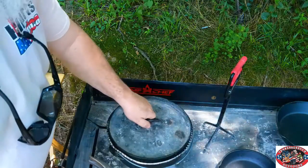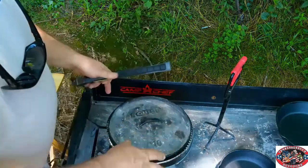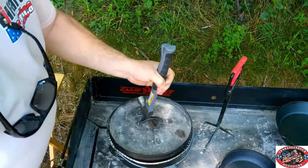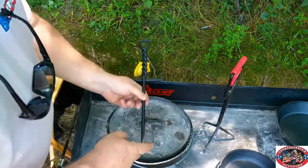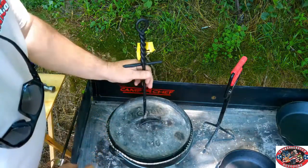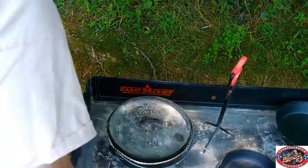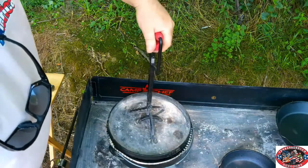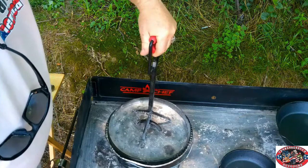Let's talk about lifting your lid. There are lifters you can buy, but if you just buy the Dutch oven and don't have a lifter, a hammer will work just as good. If you want to buy a lid lifter, Lodge has got one — this one is made in America, this one is made in China — it just slides underneath and picks up. Camp Chef also has one that works really great; you just lift it up, set it back down, and you can rotate it while holding it.